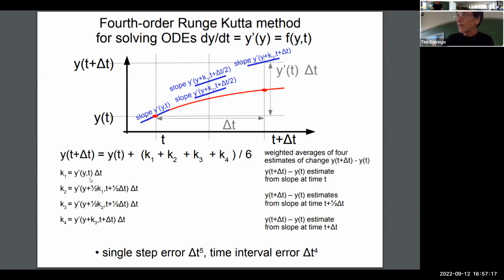You'll also notice this other point. We might know the value of the function at the beginning of the time interval, but we can only estimate the value of the function at the midpoint or the end of the time interval. So the y arguments to the differential, well, this is at the beginning of the time interval. This is an estimate, and this also here is an estimate at the center of the time interval. That's why we take half K1, half K2. And this is an estimate at the end of the time interval.